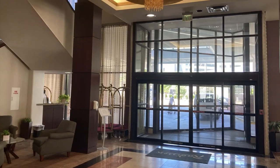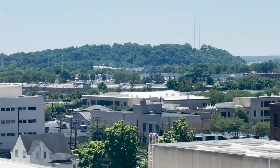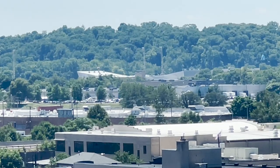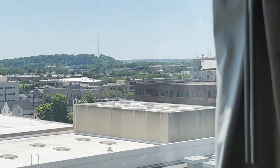Okay, we're at what was the Stouffer's Inn in Dayton, Ohio. And this is where Elvis stayed during his tour in October 1976. On October 26th, he did a show at the Dayton Arena. And I don't know if Michael can see it, but just over there you see the building that has the slope in the roof. That's how close they were to the actual building where they performed that night.